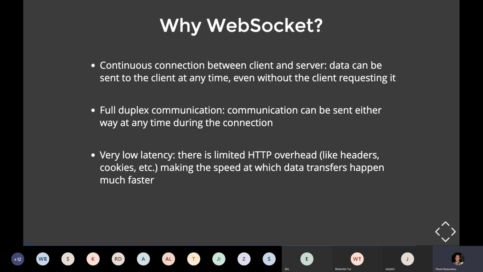So as the protocol is full duplex, it allows to send the updates and exchange data in both ways. And as it doesn't require passing extra data like headers and cookies, the only thing that WebSocket cares about is opening the connection once and transferring some sort of data. It's actually the request body. So the WebSocket is quite a bit faster than the ordinary HTTP request.